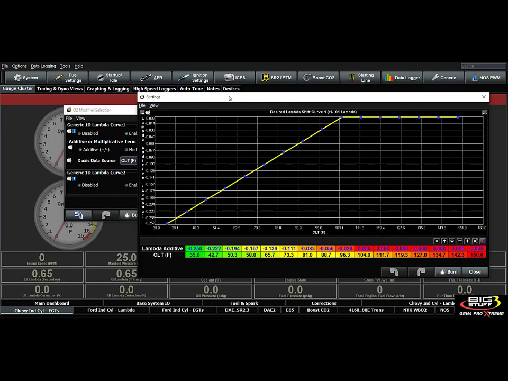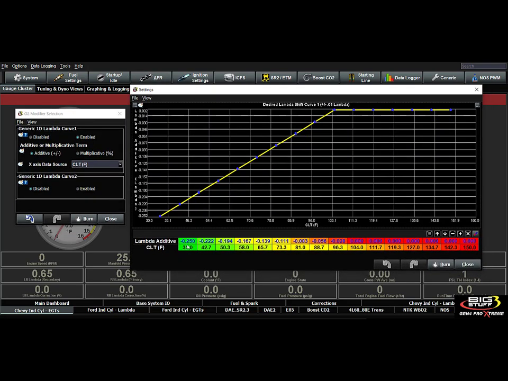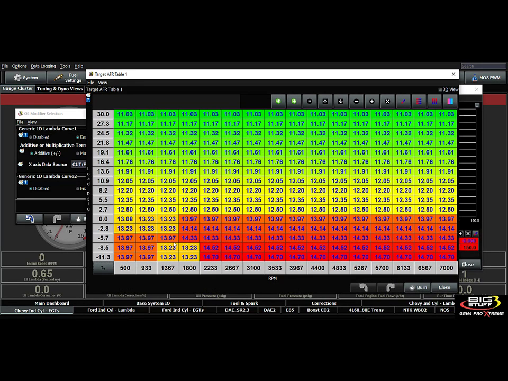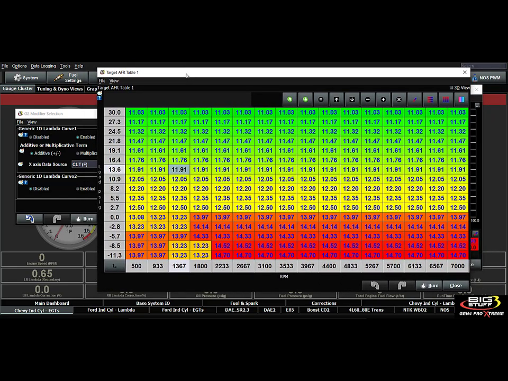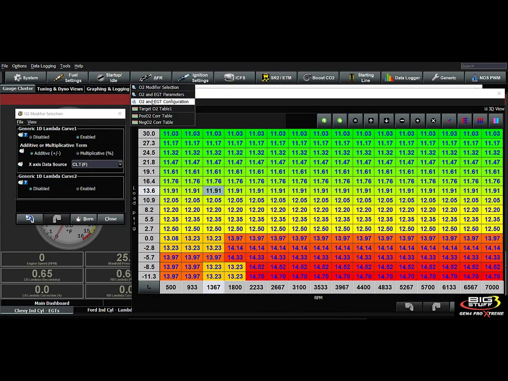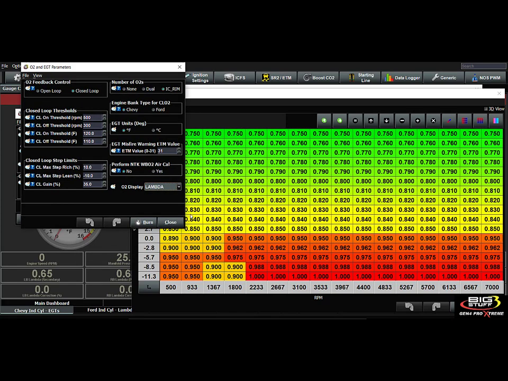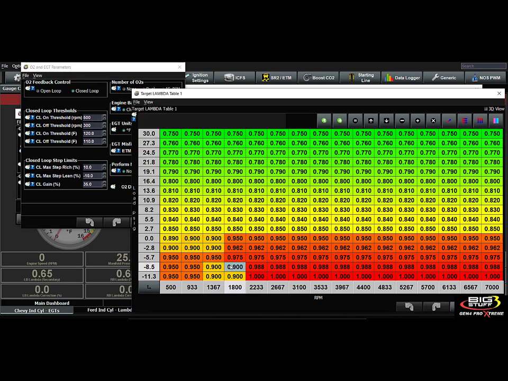And again, what's typically going to happen here is we're going to have an AFR offset. So when we're colder, we're going to lower the AFR offset down. Because if I look at my AFR offset or my target O2 table, I'm obviously at 13.97 AFR. Now this is obviously when I'm warm. I'm going to want to be that warm. Now, when you're cold, you may not want to target that low of an AFR, or if you prefer Lambda, if I was to come back over to the AFR section and turn this all to Lambda, you're going to see now that I'm targeting about, let's just say, 0.9 to make it easy.